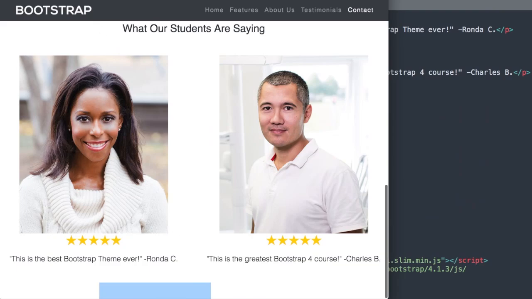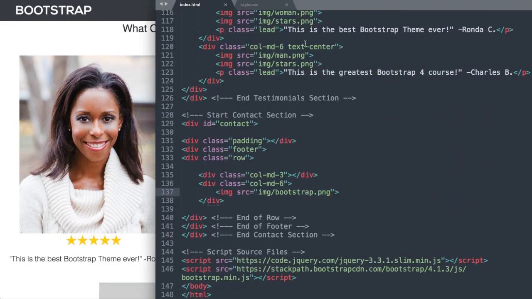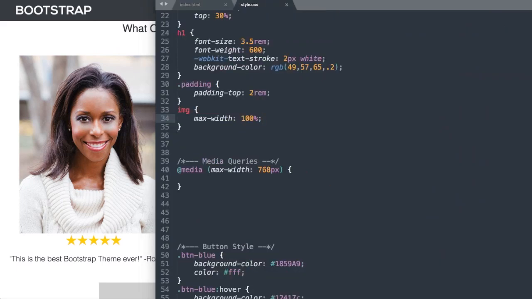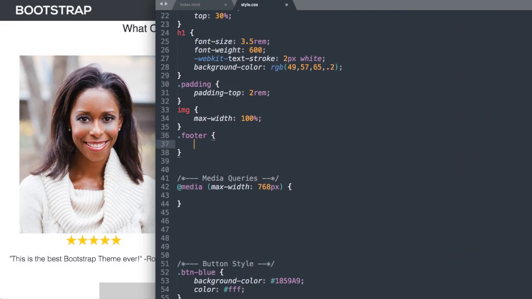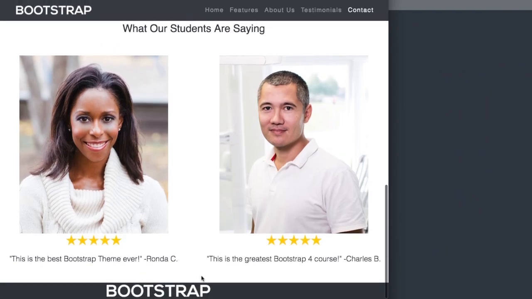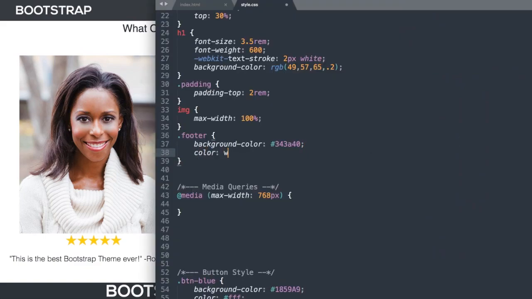And then if we go and refresh, it's not going to show up obviously because it's white with a white background. So let's go over to style.css and take care of a little styling so we can see the dark background of the footer. So we'll reference the footer class and the row, and then let's just give it its background color, which will be a similar shade to the navigation, 343A40, or actually that's going to be the same as the navigation but without the transparency or the opacity. And then let's also make it so all the text is white, so we'll just say color white.